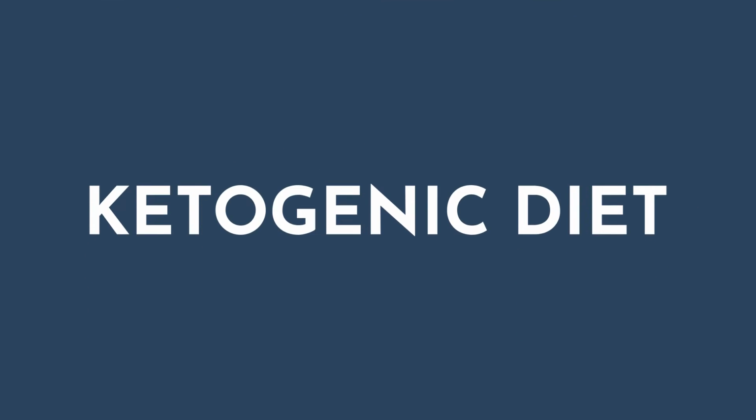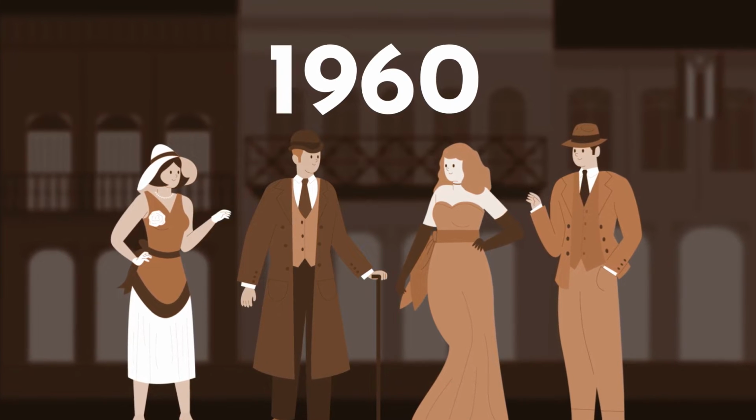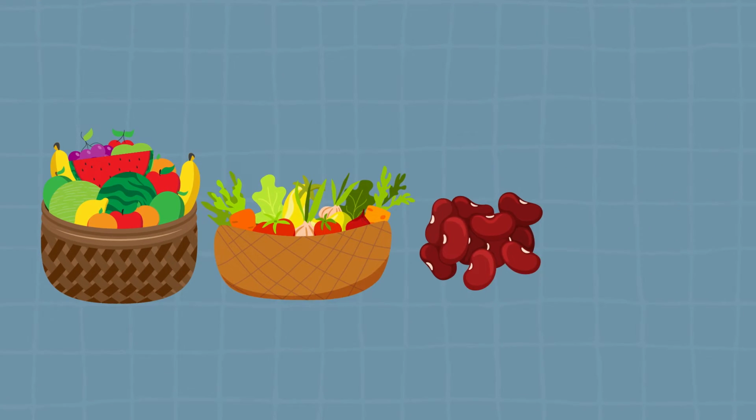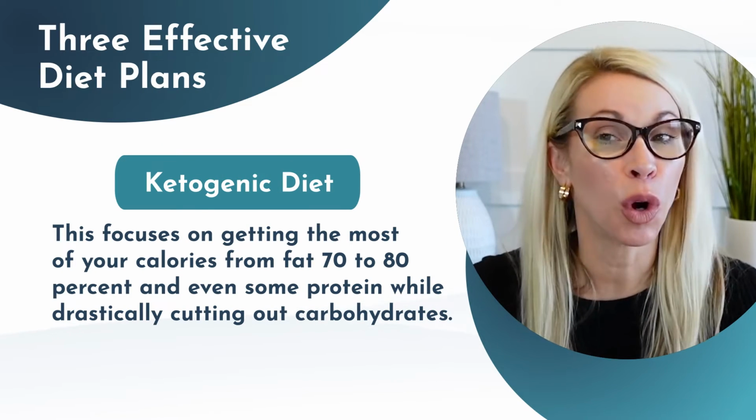It typically takes a few days to reach the state of ketosis, and eating too much protein can also interfere with ketosis. Now, this diet plan has been used since the 1960s with success, primarily in children with epilepsy. Because this diet is so restrictive, it's probably not sustainable for most people. Lastly, this diet does cut out or severely limit many healthy foods like fruits, vegetables, beans, and whole grains. It does promote weight loss, but only short-term results have been studied, and the results have been mixed. So we don't know if this works long-term, nor whether it's safe.